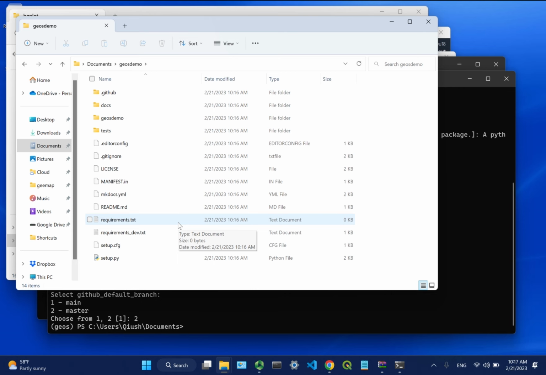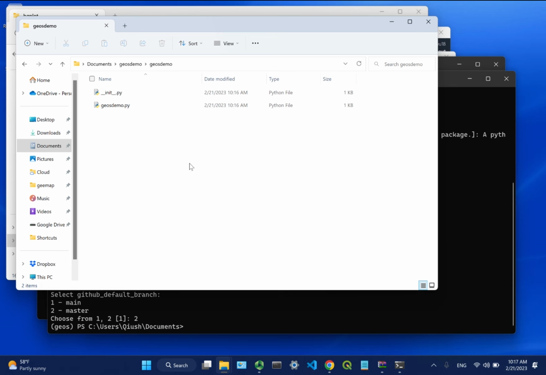So these files are exactly what I showed you earlier, the file structure of a Python package. We have the setup.py, we have the requirements.txt, we also have the package name folder here inside. You're probably just going to find maybe one or two files, underscore init, and then also the file name. So this is basically the bare structure of a Python package. Throughout the semester, you want to add stuff to this, or you can create more modules. And the underscore init.py is basically indicating this is a Python package.